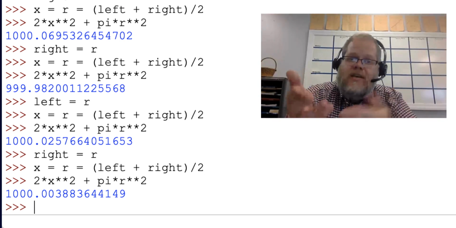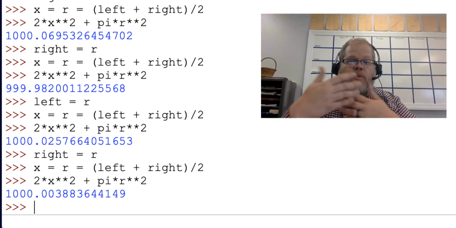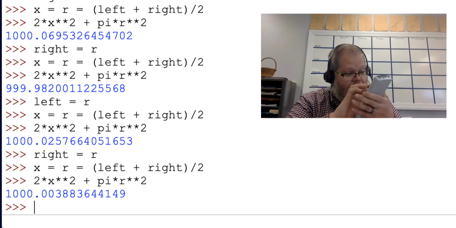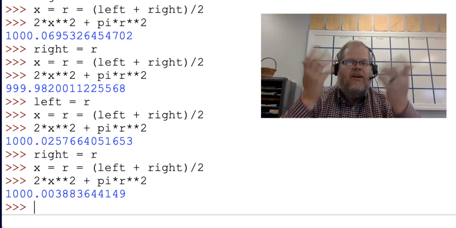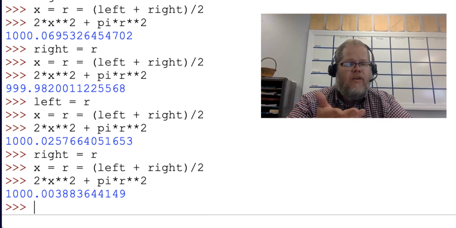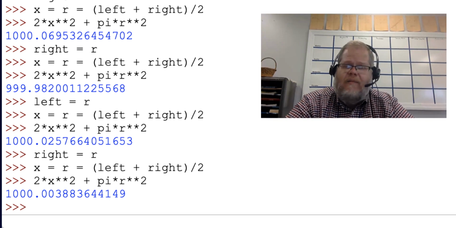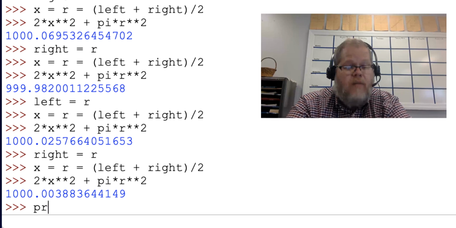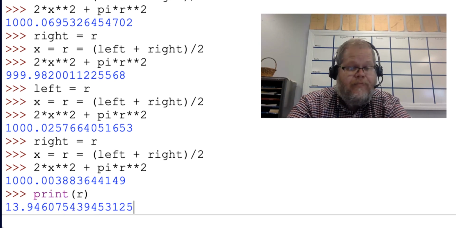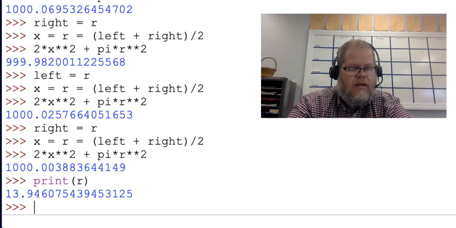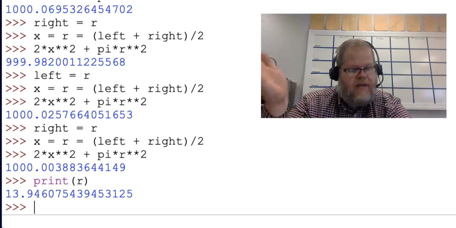See what we just did? We're using Python as our problem-solving tool. I could do this another way, but that doesn't help me work with Python. It doesn't help me learn the interaction of the editor and the shell, which is what we want our students to do, right? And so now let's go ahead and print out R. There's our R value, a good approximate, right? R equals 3.94. So 3.50607.